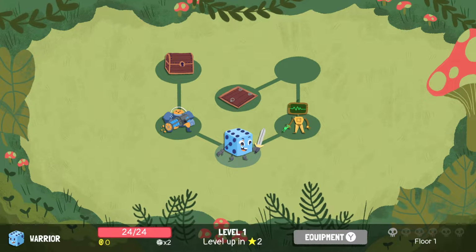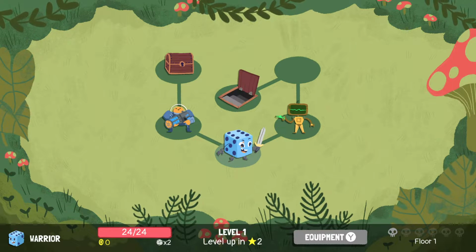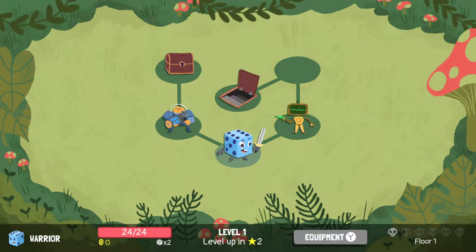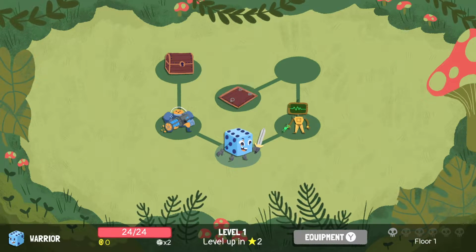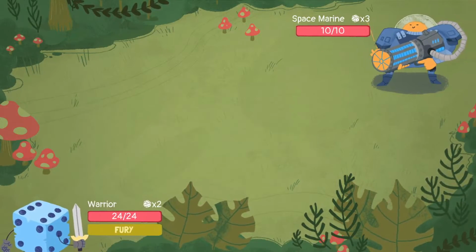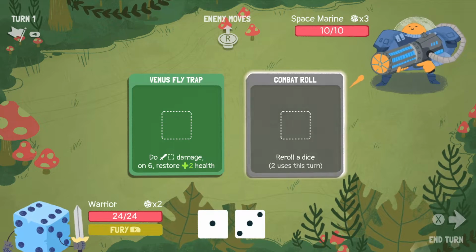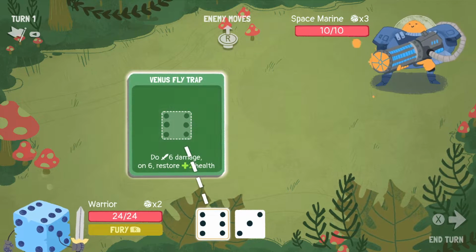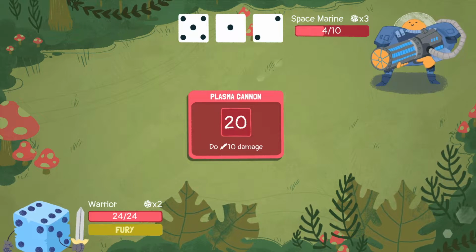So, I guess we're at 24. Venus Flytrap restores plus 2 health, but well, you can't really win at 24, can you? So, I don't think there's really a different decision to make here. Combat roll to reroll, reroll, reroll. Do 6, which is restore 2 health. That doesn't do anything because we're at full health.